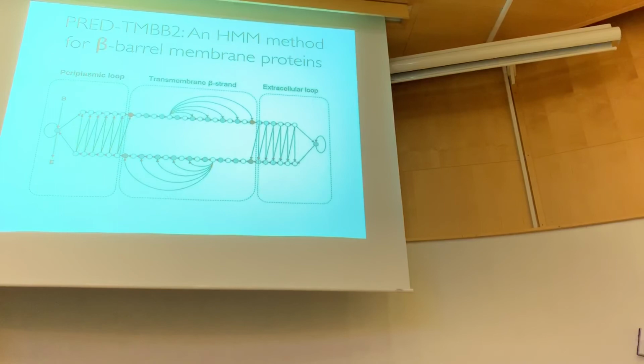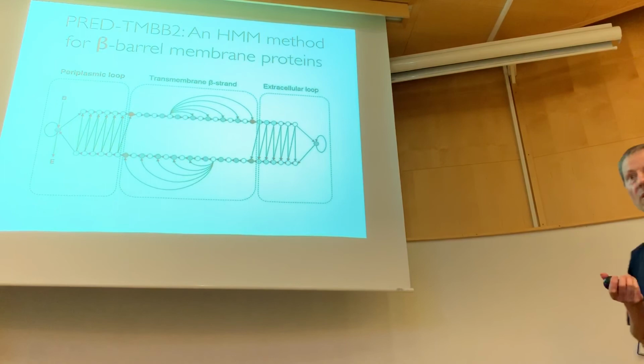So the funny feature of beta barrel membrane proteins, which incidentally in E. coli don't sit in the inner membrane but in the outer membrane, so E. coli has two membranes, the helical proteins you find in any membrane, and the beta barrel proteins in the other membrane. And the funny thing about the beta barrel proteins is that they almost, I think there's maybe one exception or so, always have both the N and the C termini on the inside of the membrane. Whereas with helical proteins, you can find everything. You can find N-terminus inside, N-terminus outside, C-terminus inside, outside, and any combination. Although there are preferences, but with beta barrels, it's almost completely N-terminus and C-terminus inside the membrane. For reasons that are not really understood, I would say.